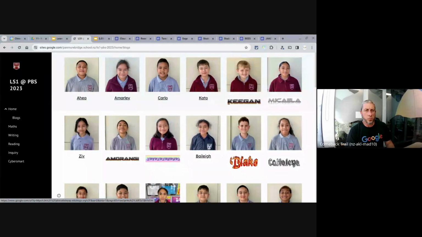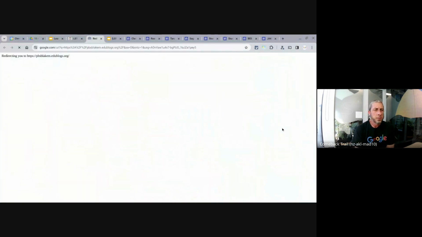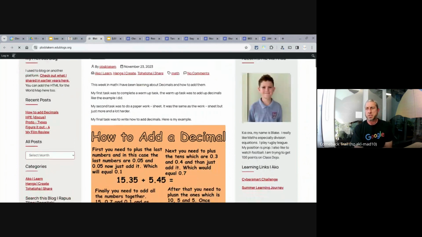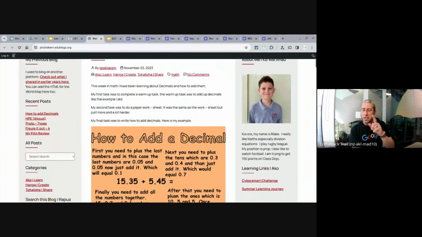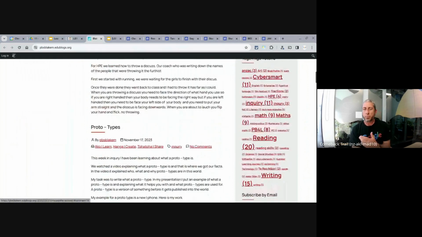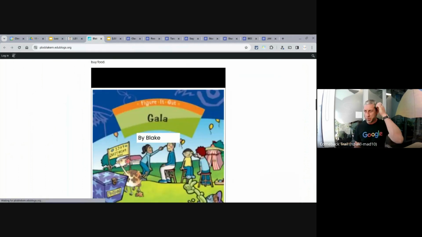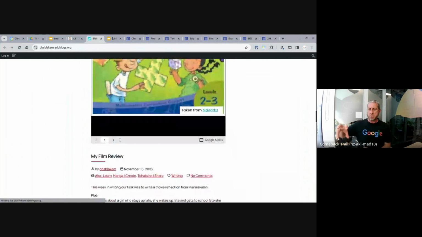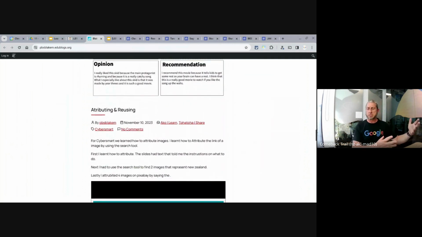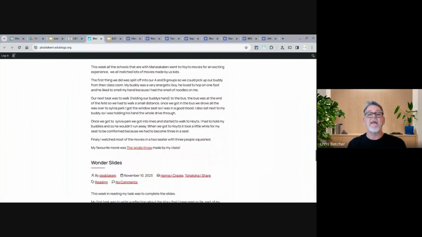So then you click on one of the kids' blogs, you'll see that this is where they're posting all their learning. And part of the Manaikalani pedagogy is that kids post on a blog and then their classmates will comment on their learning. So stuff you posted, people will then have a discussion about what they liked about it and the bits of the learning that was difficult. And so this is very much the public space they're sharing it, and then obviously it's linked back there in their site as well. Yeah, awesome.